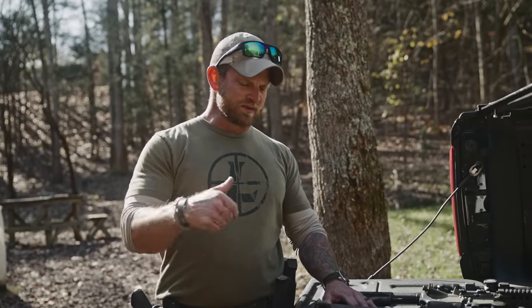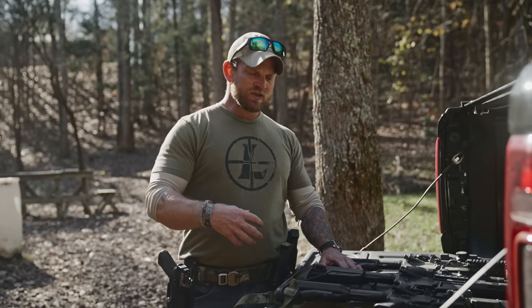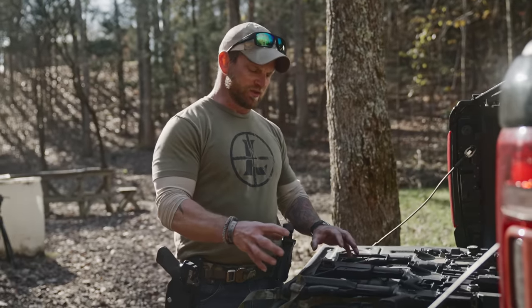We're going to talk about fitting the buttstock to your shoulder, or maybe a better way is to ask: why are buttstocks so important? We're going to cover the different types of buttstocks, why we ask that question, how we fit them into our shoulder, the placement, and then how these affect recoil. Why is probably the most important part, because if we don't know why we're doing something, it doesn't stick.